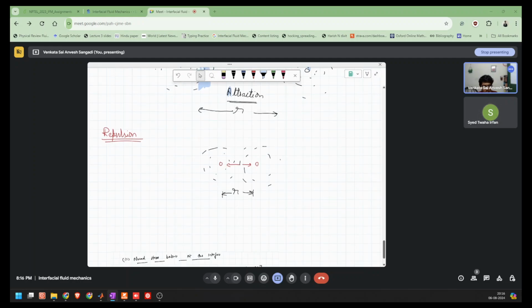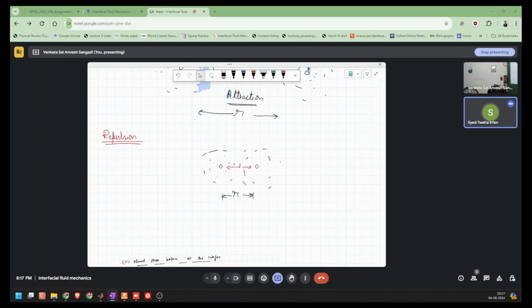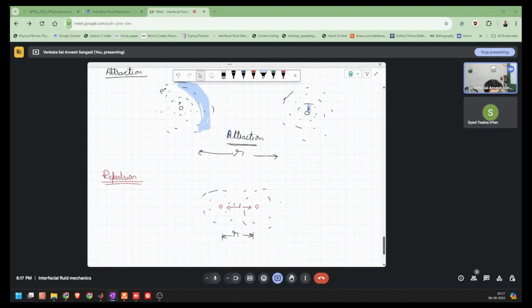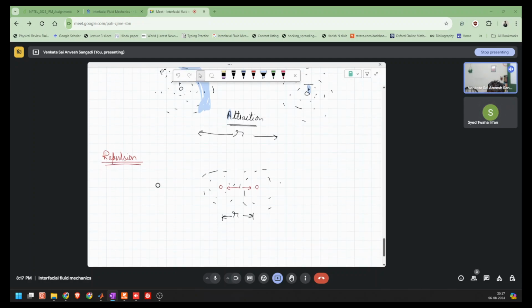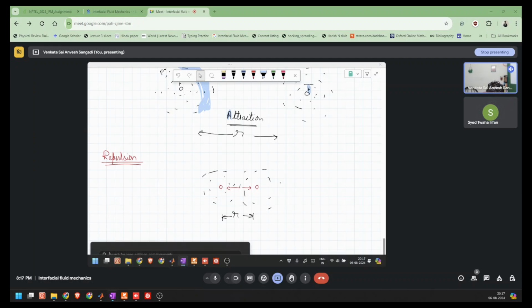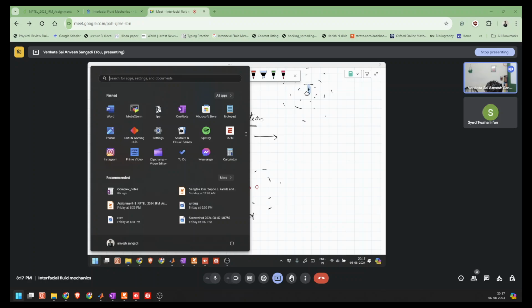Does this make sense? I can't hear you. Can you repeat? Yeah, I think this makes sense. I find it understandable. I can't hear you. Can you repeat, please? It's fine. I was able to understand what you were trying to convey. Okay, this is how you get that graph. This is done at a molecular level, and this is how the graph is generated.